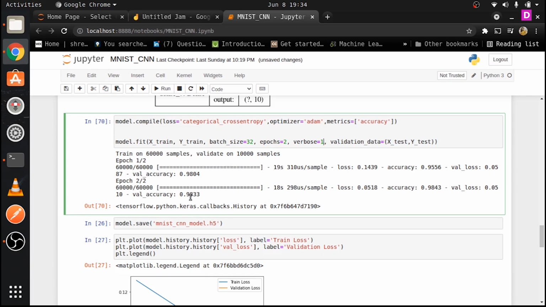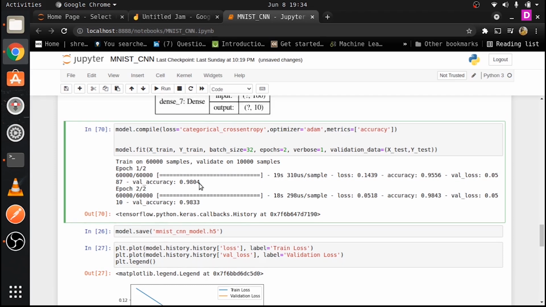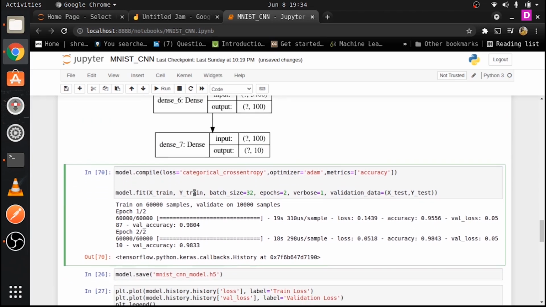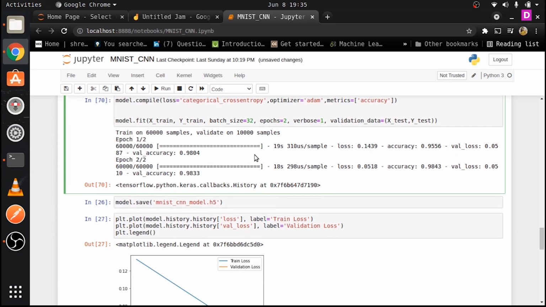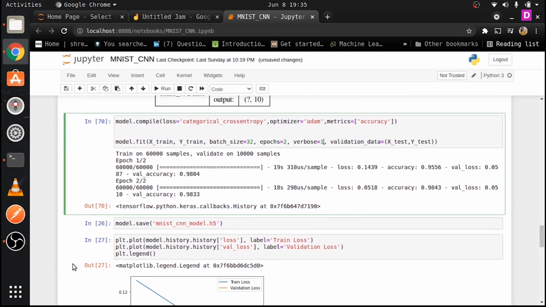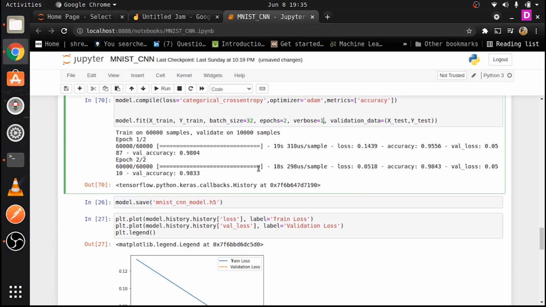Let's suppose you have a very big, deeper model with much more data. In that case, if you give verbose equal to 0, you will have no idea how the model is performing, and you will have to wait until the whole model has been trained. Suppose it takes 2 hours to train, you wait 2 hours, and finally you plot the model and see that it is not turning out the way you wanted.